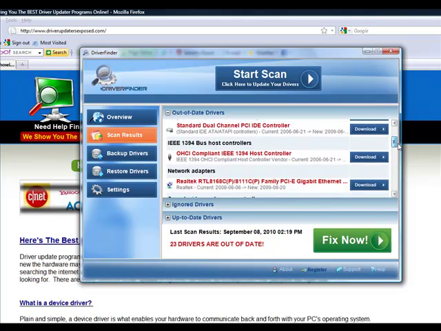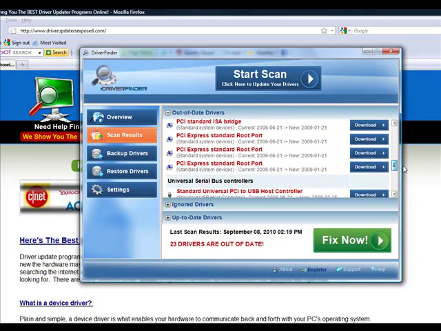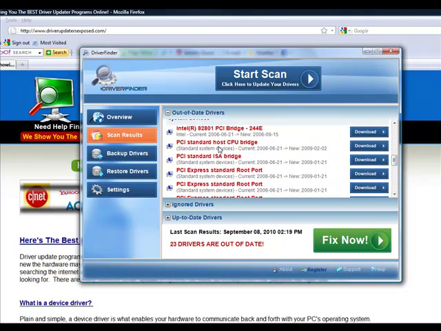As you can see, it scans each and every device. It tells you what it found. I mean, look at this. This particular piece of hardware, the current version of the driver I have, was from 2006. They have a version of the driver from 2009. Can you imagine the updates that have been made since 2006 and 2009? They could have found a lot of things that will tweak my hardware, make it run faster. There could have been a security loophole.